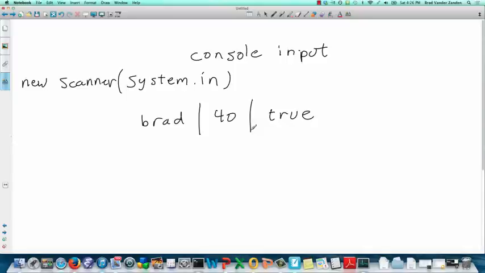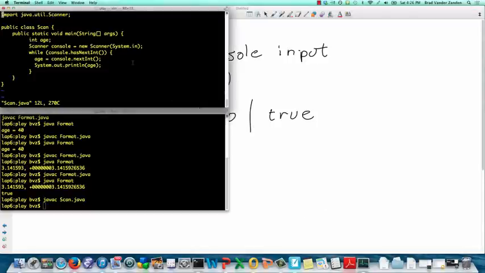Typically, we'll show you a simple example just using the scanner class. Here I just created a very simple class called scan, and you can see here I wrapped system.in in a new scanner object. And now I'm saying while console has next int. In this case, I am going to keep reading tokens, and I'm assuming they're ints, hence has next int.